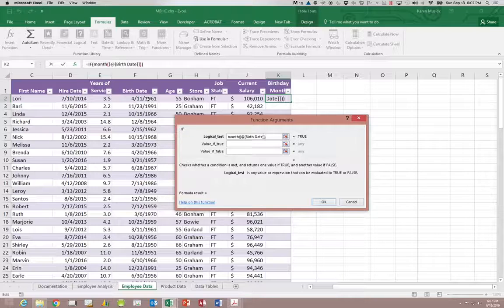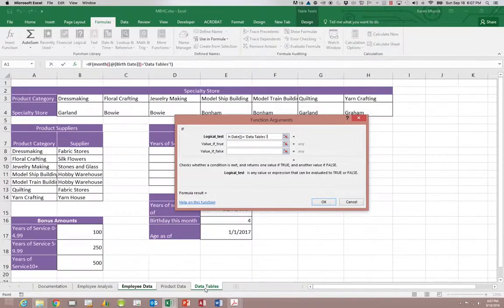And now we want to say what that has to be equal to. So we're going to type the equal sign. Come over here to our data tables and click on E16. Now this has to be absolute because I do not want that cell reference to shift down a row each time the formula copies down to the next rows.